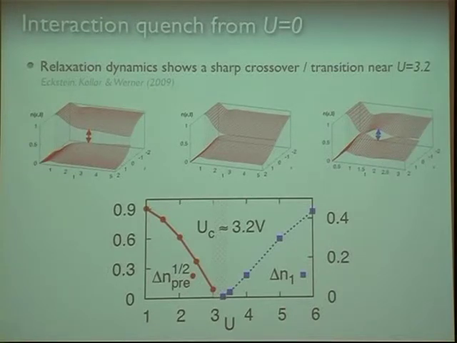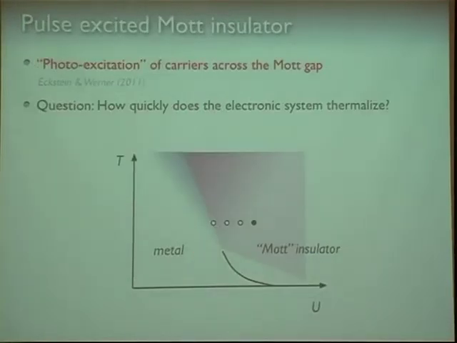So there is some kind of transition in the dynamics of the system where there is a qualitative change in the relaxation dynamics, and that's a transition which occurs in a highly excited system and which is not very obviously connected to any zero temperature or low temperature phase transition. So that's one result which we have obtained using this non-equilibrium DMFT formalism.